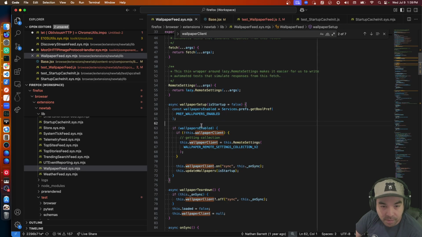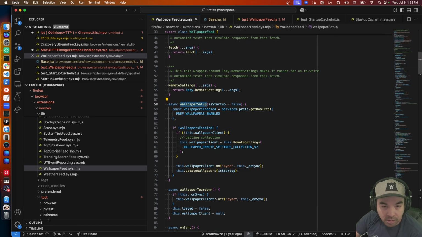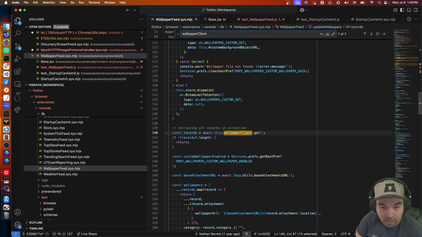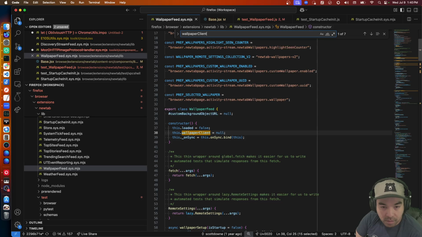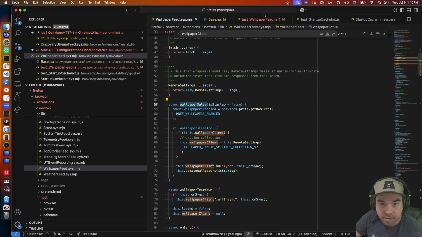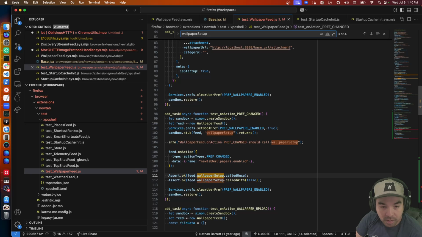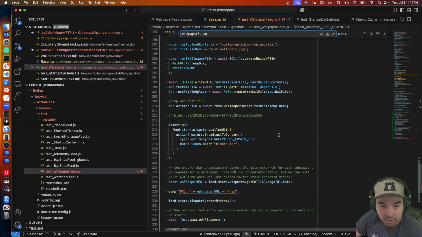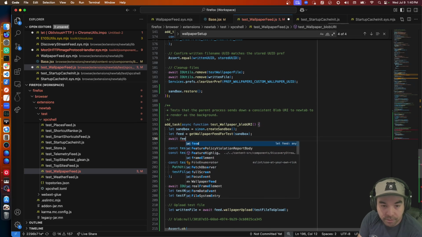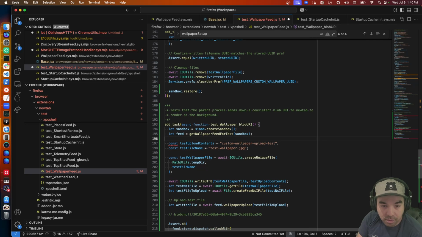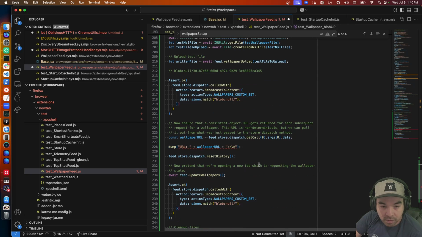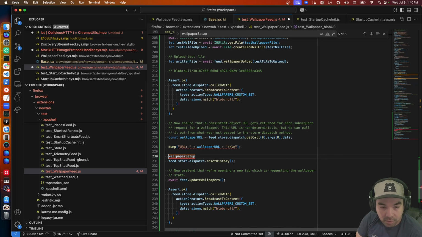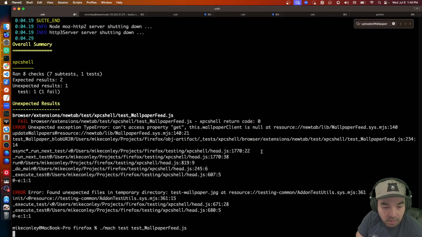Wallpaper setup. Wait, feed dot. Will that work?